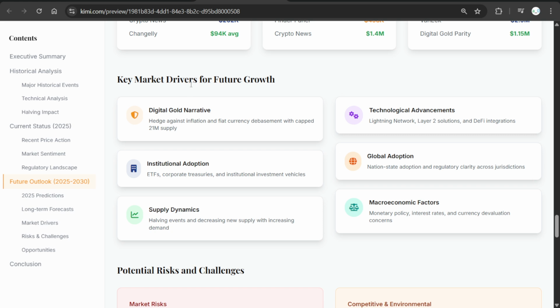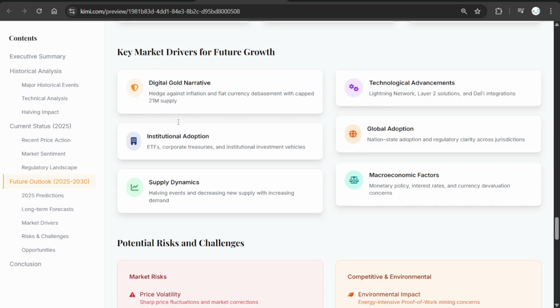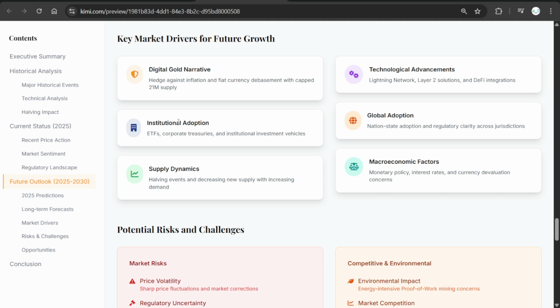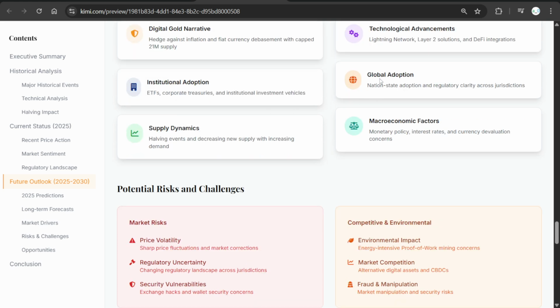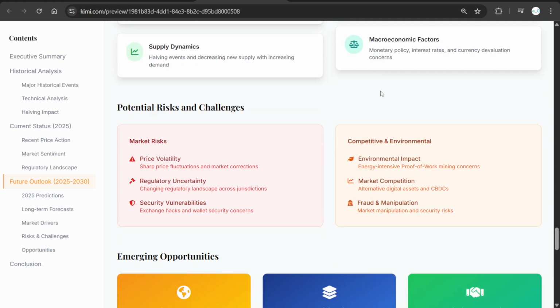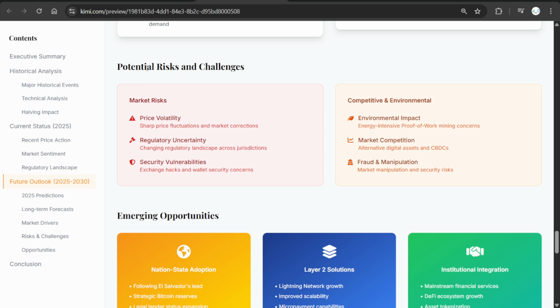Then key metrics for future growth, technology, potential risks and challenges. Those are arranged with a red theme, red color.